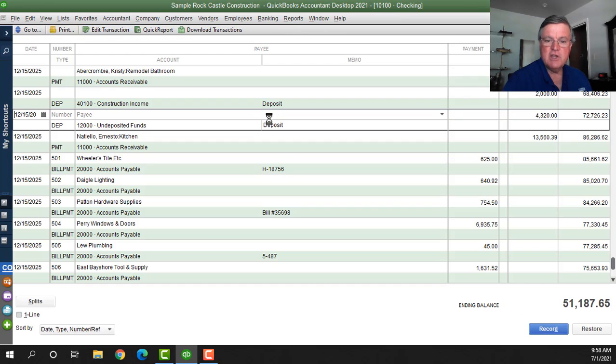Yes, I want to save my changes. It's still there in the bank register. It now shows undeposited funds. If it had been reconciled, it would still be reconciled, and my previous reconciliation would still be correct. As long as that deposit amount stays the same, I can change the details of a reconciled deposit without causing a problem.